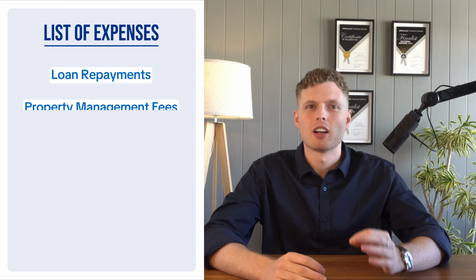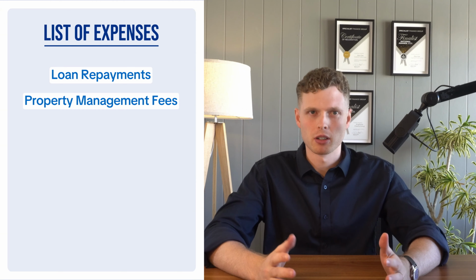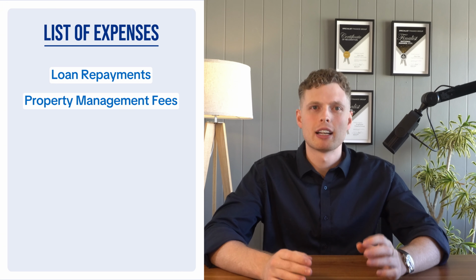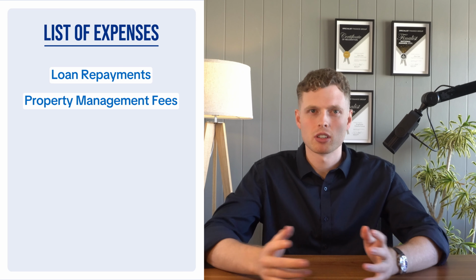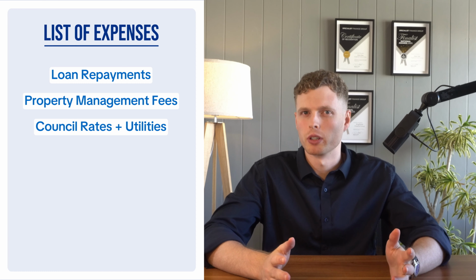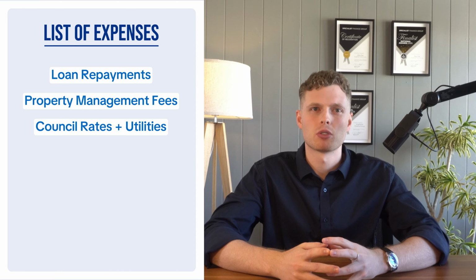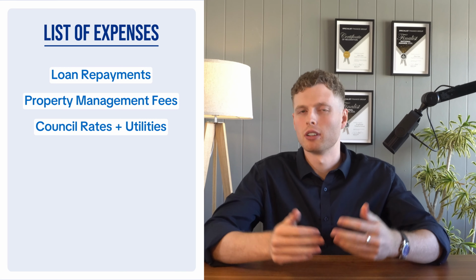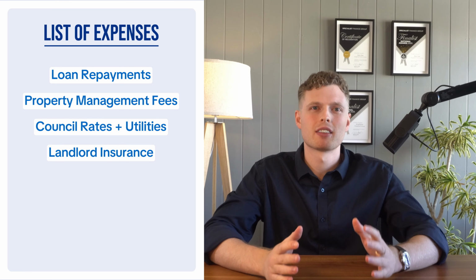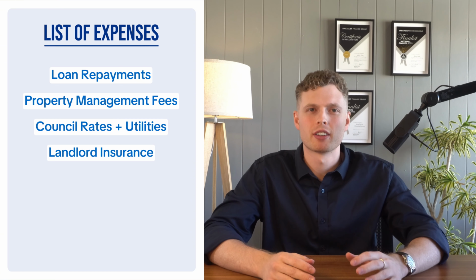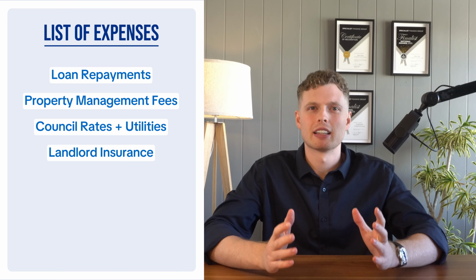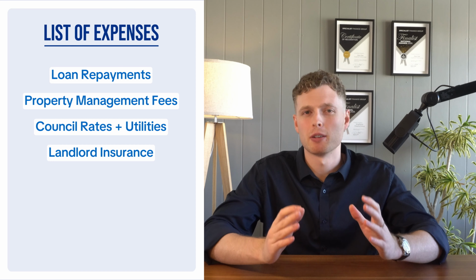Property management fees are another expense that gets underestimated. Management fees, letting fees, and lease renewal fees all add up, and they can vary by state and by agency. Council rates and water rates are ongoing costs that you cannot avoid. These differ depending on the council and the state, but they need to be included in your numbers. Landlord insurance is also essential. It protects you against things like tenant damage, loss of rent, and liability. Skipping insurance to improve cash flow is a short-term decision that can backfire badly.